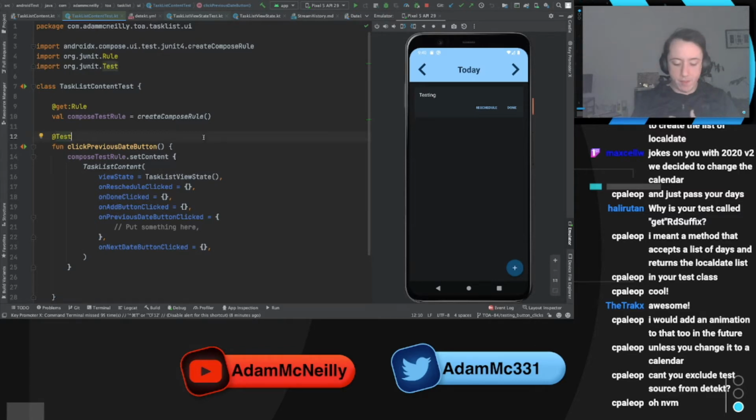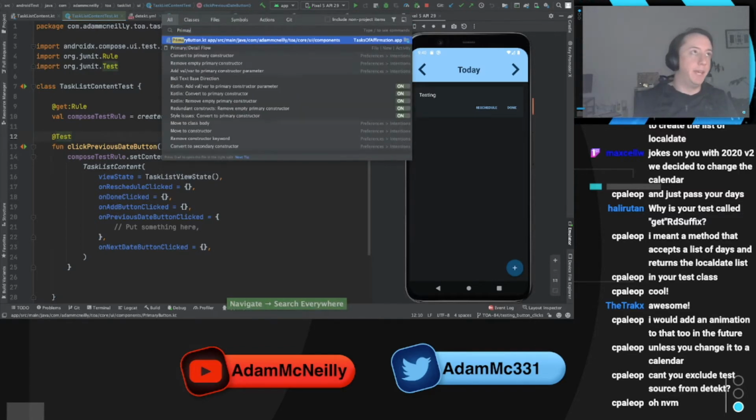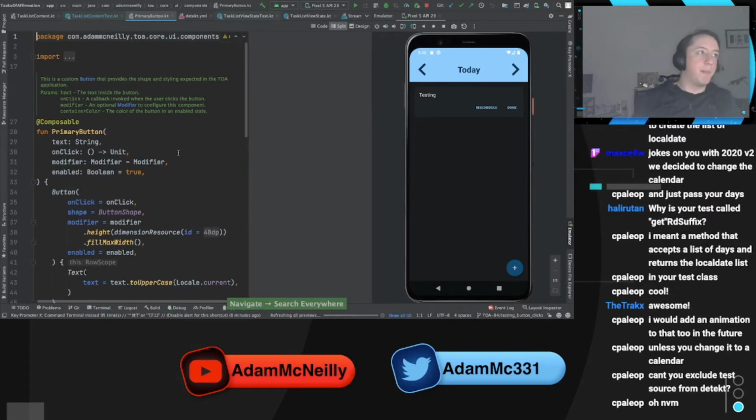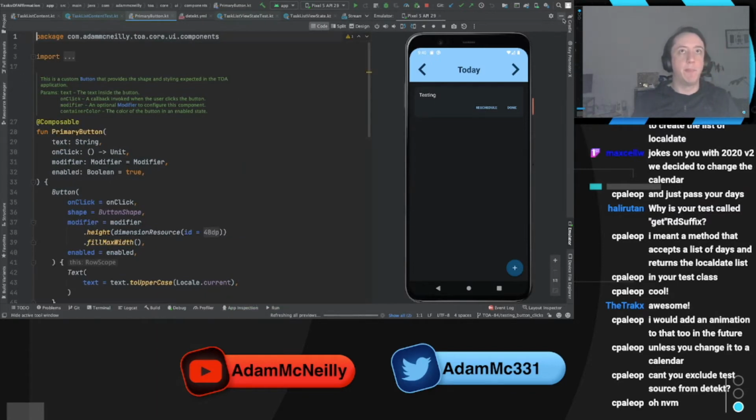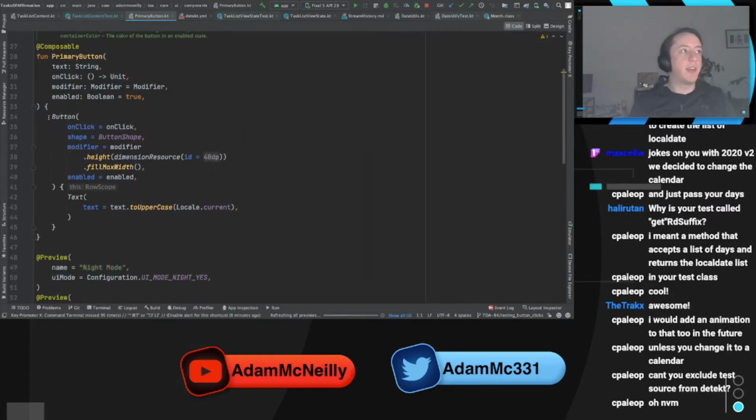Let me give you an example of one that might not be. We have this primary button composable in our app, which is just a custom button. I could write a test that says render this button and click it and make sure that this lambda is called. That sounds like a good thing, and it could be, but this test is so small. All that's in here is a button.